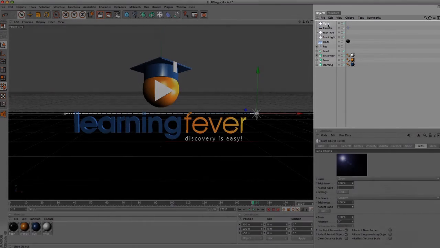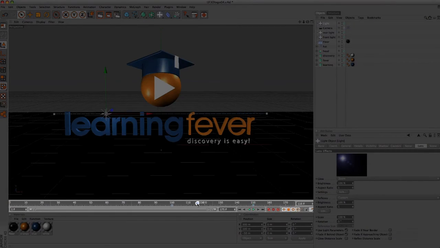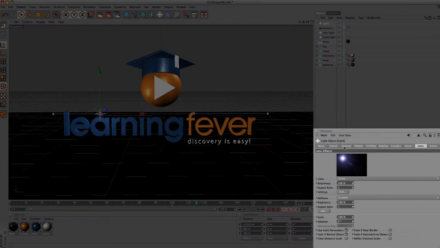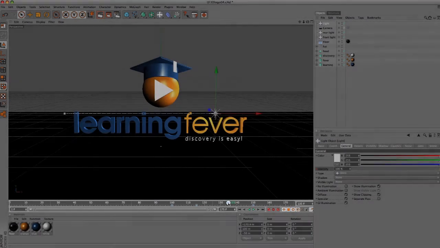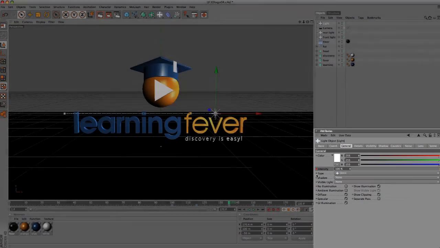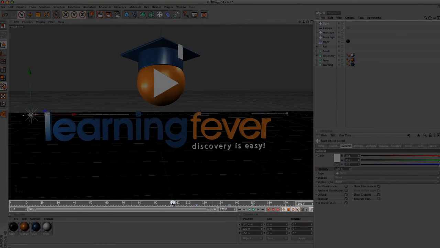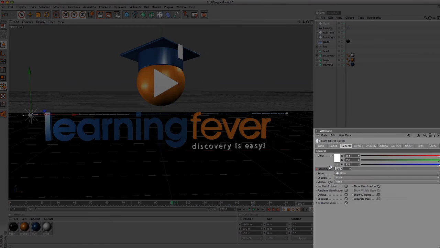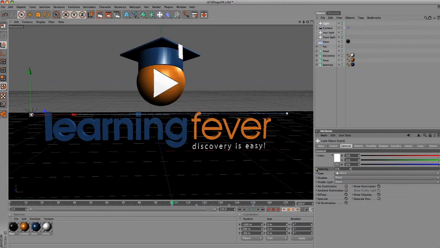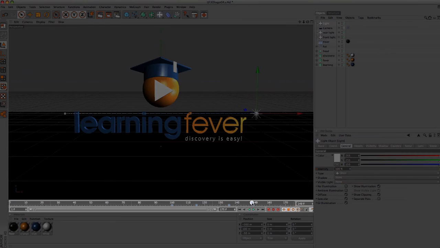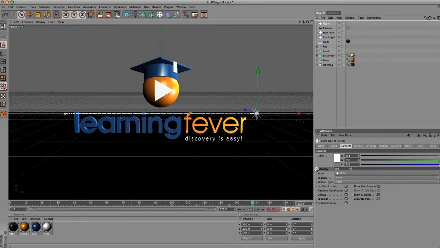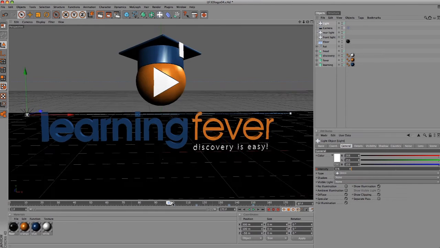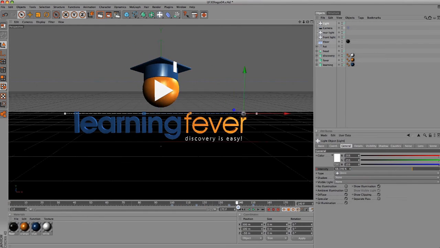Now with the light object selected, place the play marker at frame 115, and in the General tab of the Attributes Manager, add a keyframe to Intensity. Move ahead to frame 135 and add another keyframe. Now when we move back to frame 100, we want the intensity to be 0%. Then click on a keyframe. Moving ahead to frame 150, do the same thing. 0% and a keyframe. And as we shuttle through the timeline, we can see how that light moves through the scene. So the next step is to export that as a video.